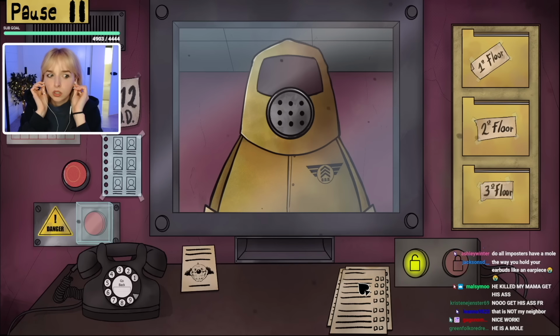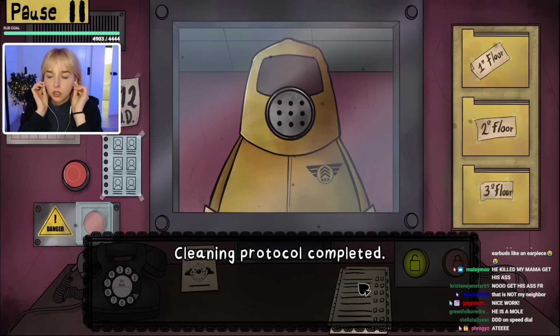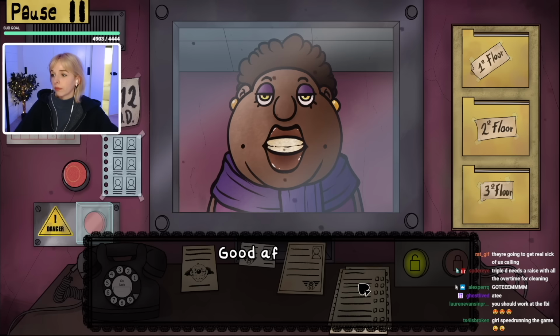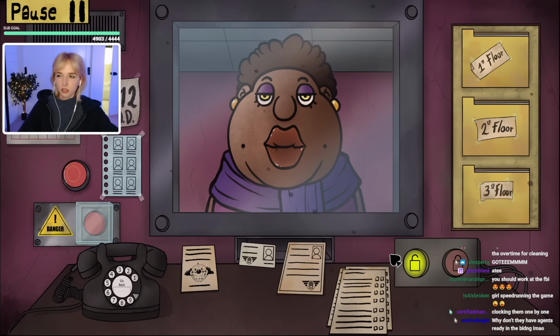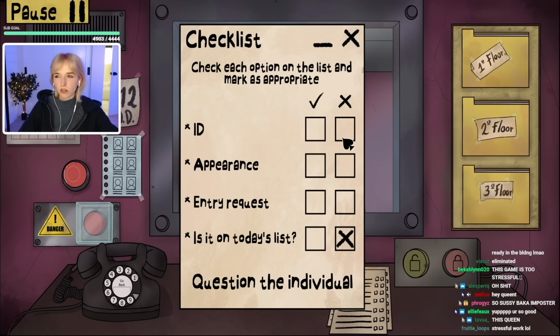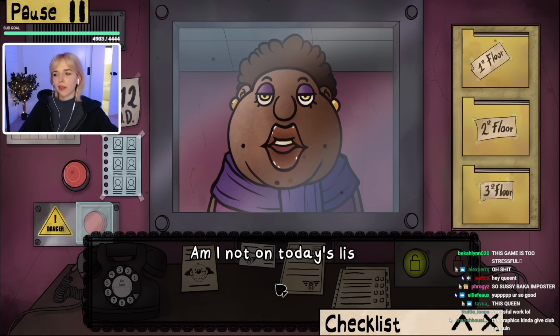Shit. Oh my god. We got him. That was not my f***ing neighbor. Good afternoon. All right, is this my neighbor? Let's see. Not on the list. Not on the list. Let's ask her about that.